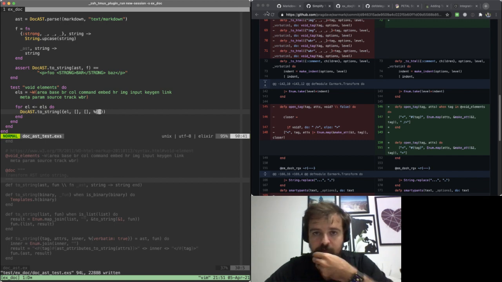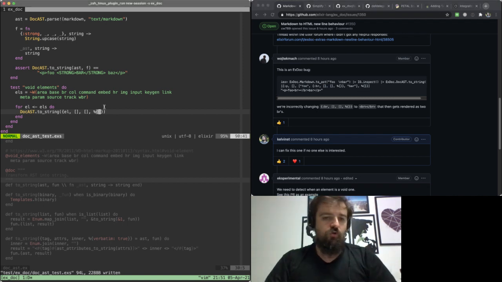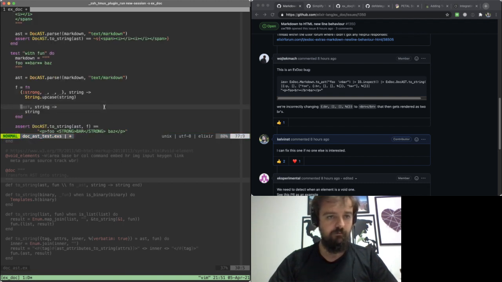Right, this is the actual code that Waytech shared there. So I guess, right, and then the function which I need to declare somehow.